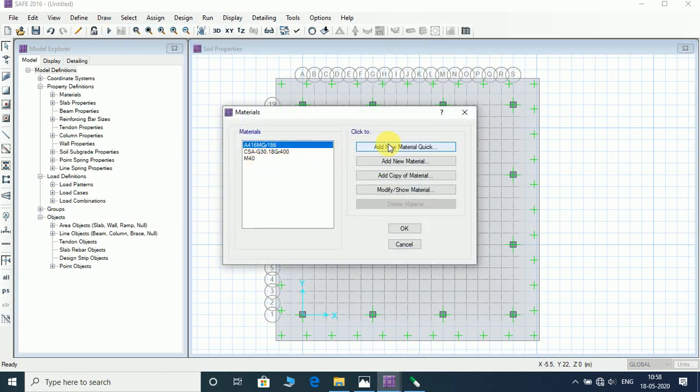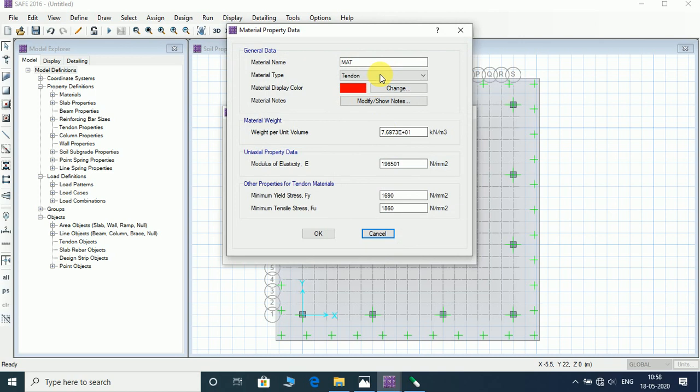Okay, add new material, HYST 500, 77 2 1 2 1, 275, 287.